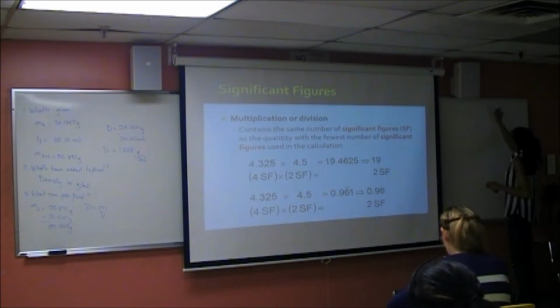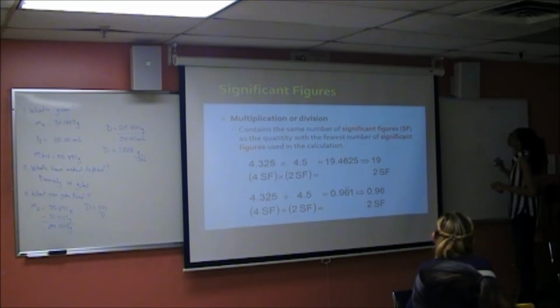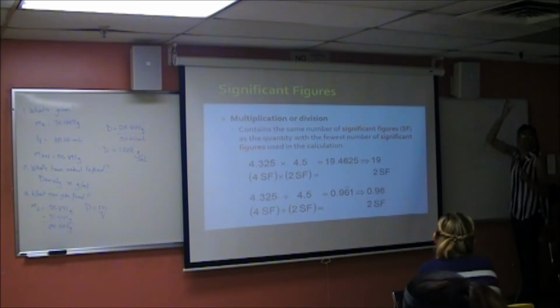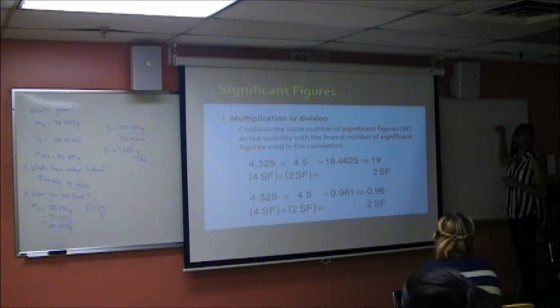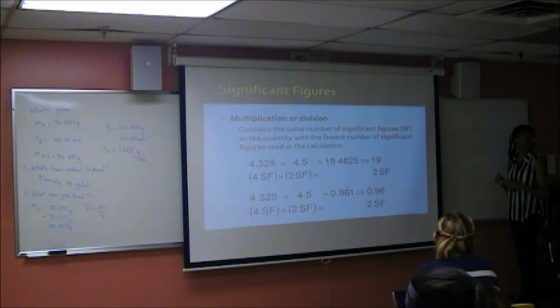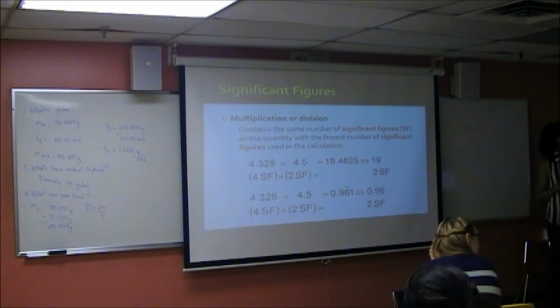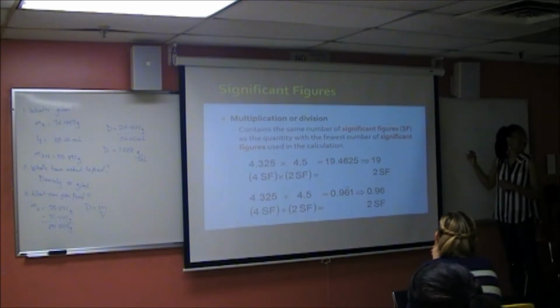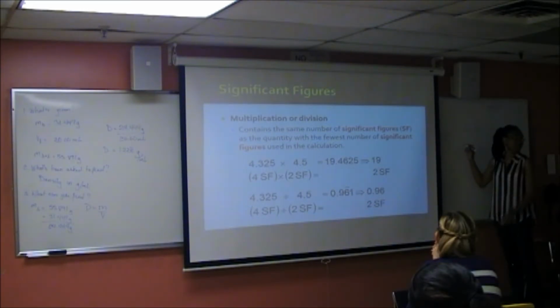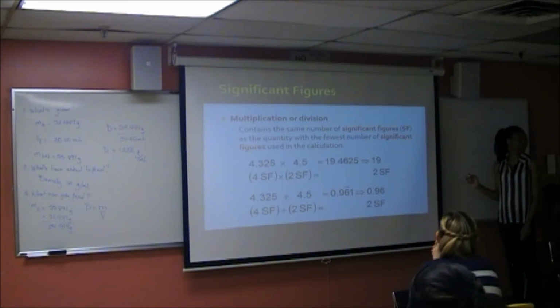If you have 19.615 and you know that you need two significant figures, where do you draw your line? At 19. You're going to look at your neighbor. Your neighbor is above 5, so therefore you round up. So even though the number is 20, 20 has one significant figure.